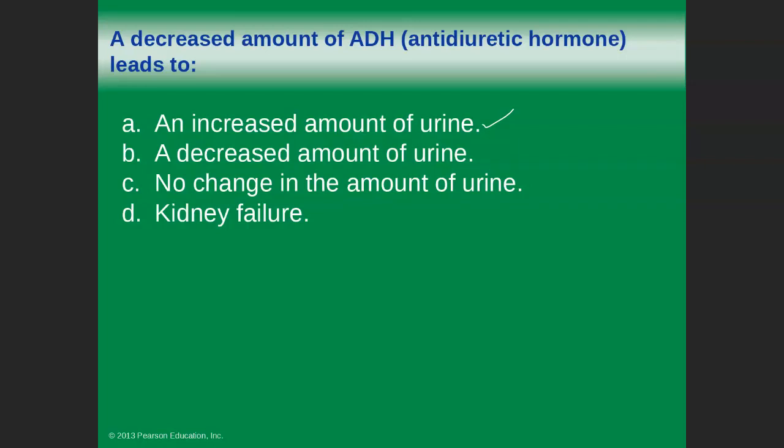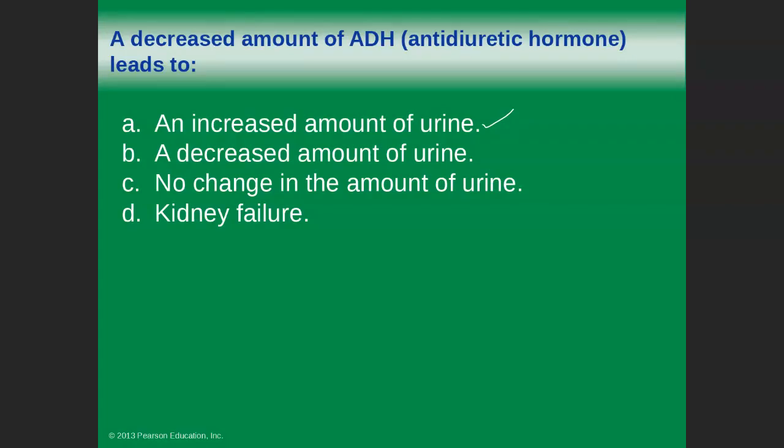And that's why people that drink a lot of coffee, because of the caffeine, and also when they drink a lot of alcohol, alcohol and caffeine are ADH inhibitors, okay? And that's the reason you go to the bathroom all the time when you drink a lot of coffee or drink a lot of alcohol, okay? Because they're ADH inhibitors, okay?